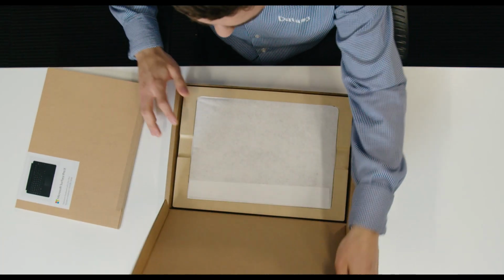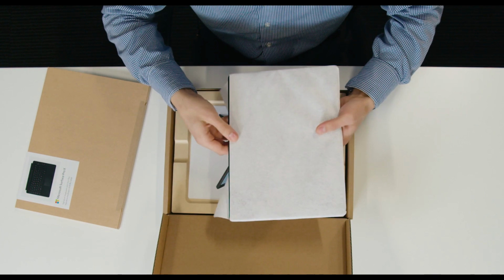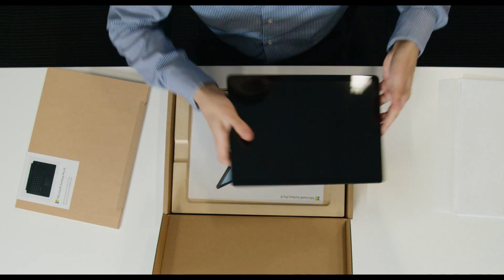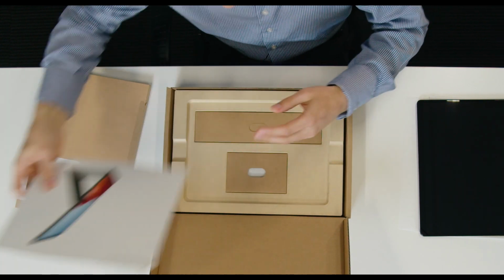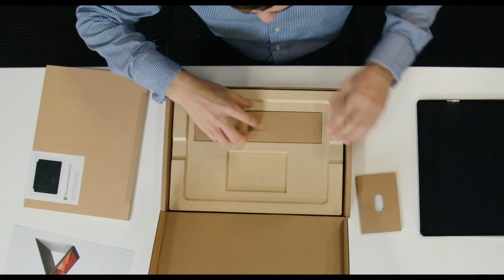I'm back again for another unboxing video, this time with the new Surface Pro X. Like the Surface Pro 7 and Laptop 3, the Surface Pro X comes packaged in Microsoft's brown box packaging. This packaging is great for large deployments as it reduces waste and also features an autopilot-enabled product ID barcode so organizations can easily add their devices to Microsoft Intune.